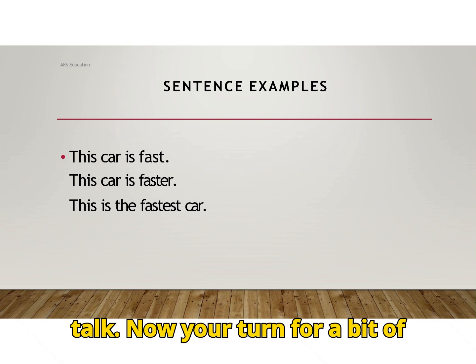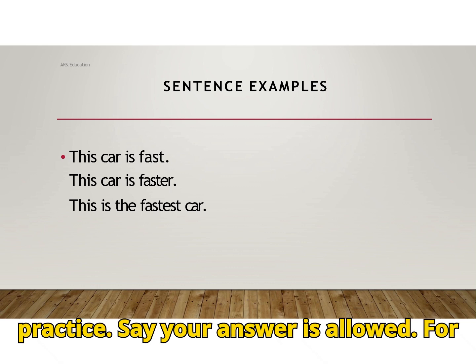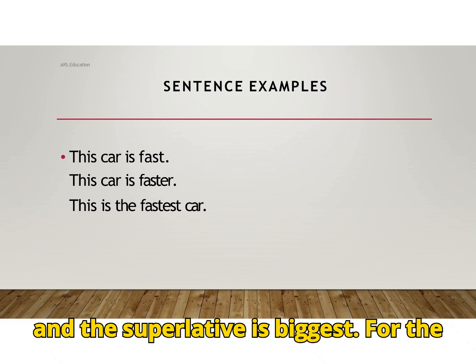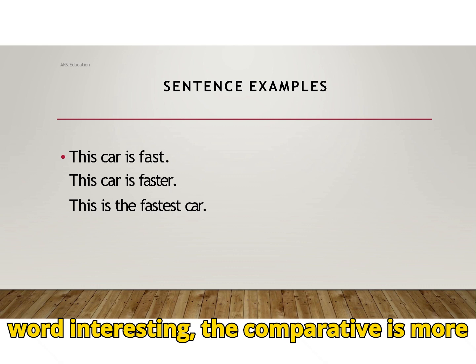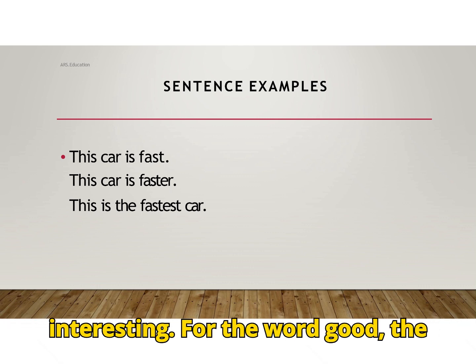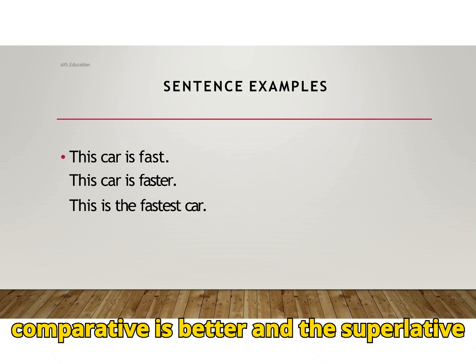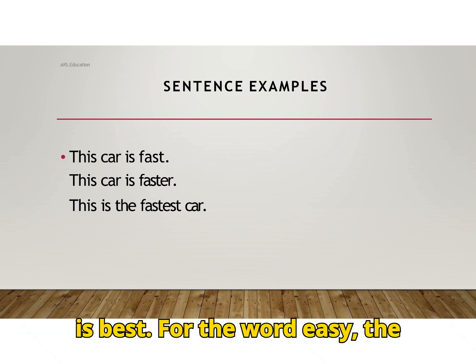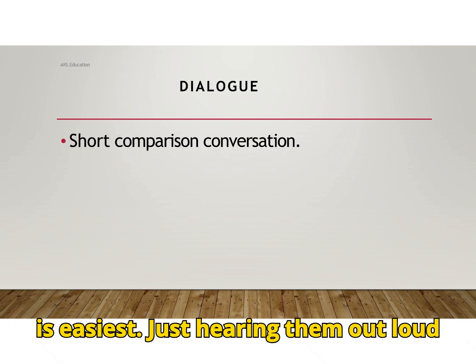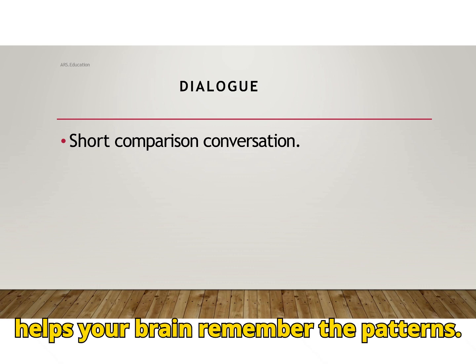Now your turn for a bit of practice. Say your answers aloud. For the word big, the comparative is bigger and the superlative is biggest. For the word interesting, the comparative is more interesting and the superlative is most interesting. For the word good, the comparative is better and the superlative is best. For the word easy, the comparative is easier and the superlative is easiest. Just hearing them out loud helps your brain remember the patterns.